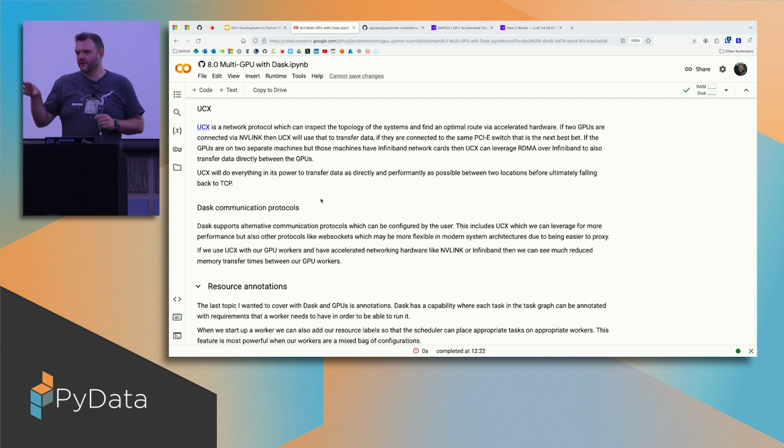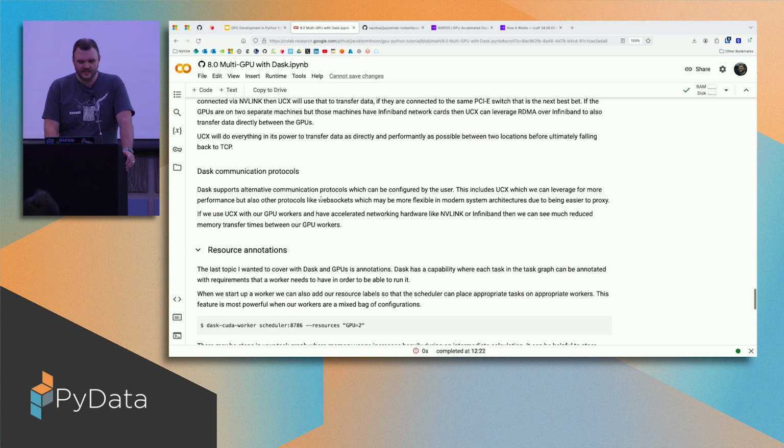If you're trying to talk from an array, a data frame on one GPU in one machine to another GPU in another system, and you have InfiniBand, and you can do RDMA, things that are maybe more common in the HPC world, where I've got really fast networking and I can do direct memory transfer between machines, it will use RDMA and InfiniBand to transfer from the GPU memory of one system to another system to ease that communication. And if those things aren't there, it will just use TCP, right? It falls all the way back to doing that.